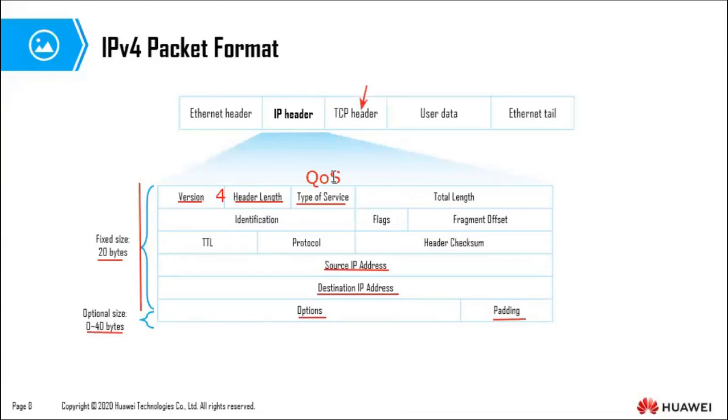We're not going to learn about this, but if you do HCIP R&S, you're going to know that sometimes we have to queue packets, and we have different types of queues. So higher priority packets will go to higher priority queues. Are you getting the point? Yeah. So we use that field for that particular purpose.